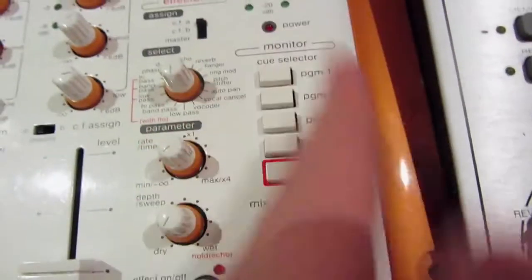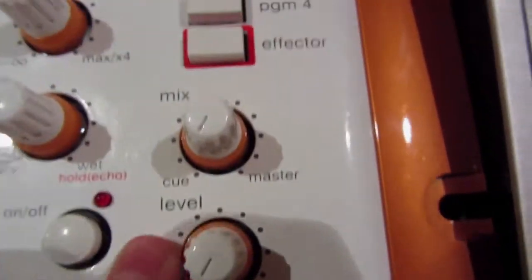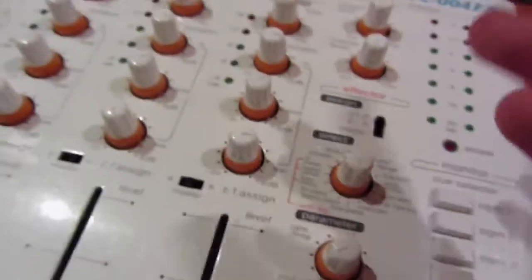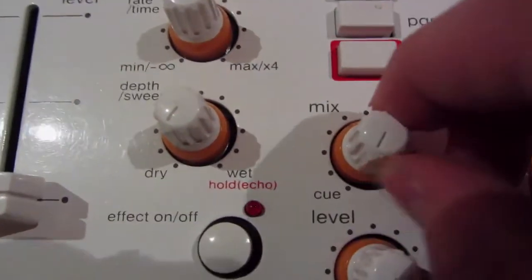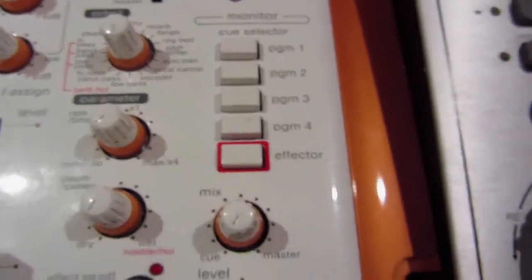Moving down, all of this over here is for the headphones. Here you have your Q selector, so you can tell the headphones to go onto the Q section, which is all of these Q selectors. It takes the output from here, and it's going to go to here. This tells it, if it's on the Q, to go and find these buttons, and these buttons will be the ones that you select to hear, right?